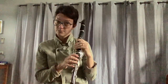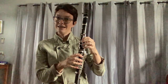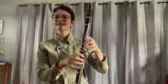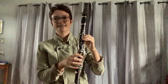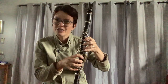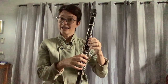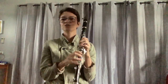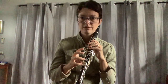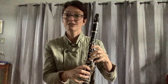Okay, the second problem is the fingering. Very often, when we're playing an A, instead of keeping our fingers hovering over these keys, we tend to bunch up there. And when you bunch up on the A, it's hard to re-find where you need to go to. So I'm going to suggest that you play your A with a modified fingering. I'll show you how this works. I'm going to keep this key pressed down, and all of these down, and this one, and this one.